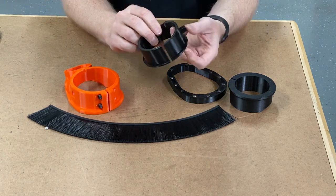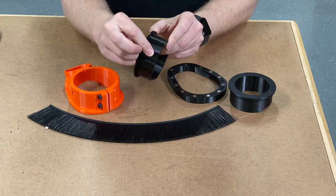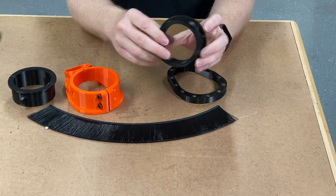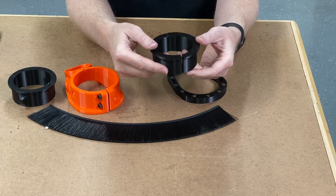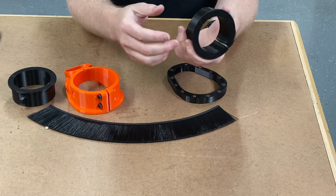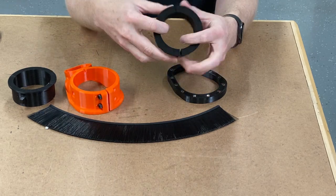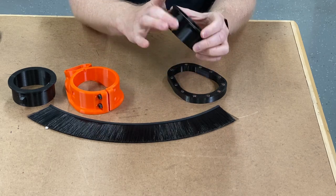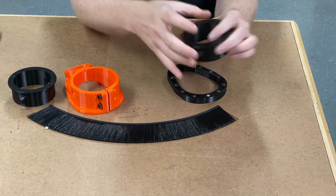The 69 millimeter collar comes with the button. The 65 millimeter collar does not — it's not needed. Since the Milwaukee and Carbide Create routers do not have buttons up here on the body — it's actually down here on the chuck — this will have plenty of room for that.